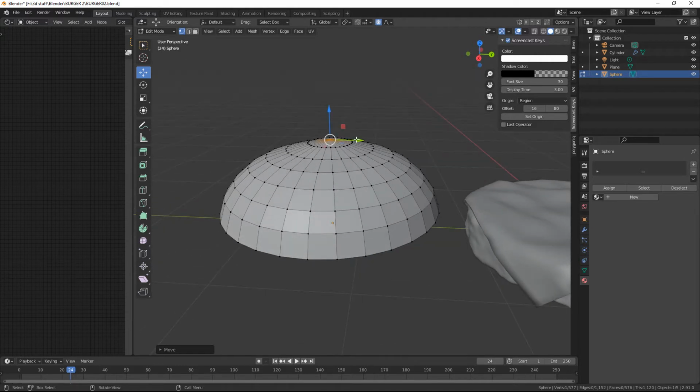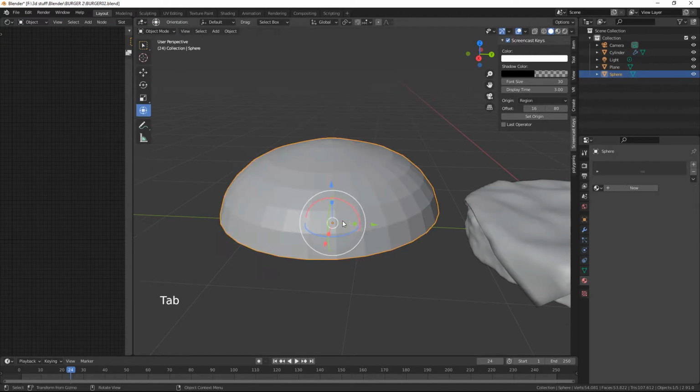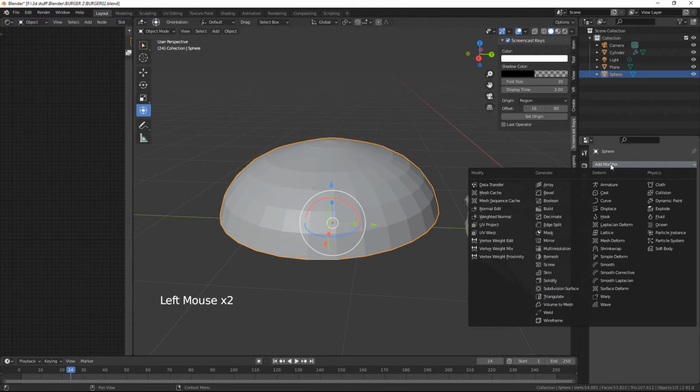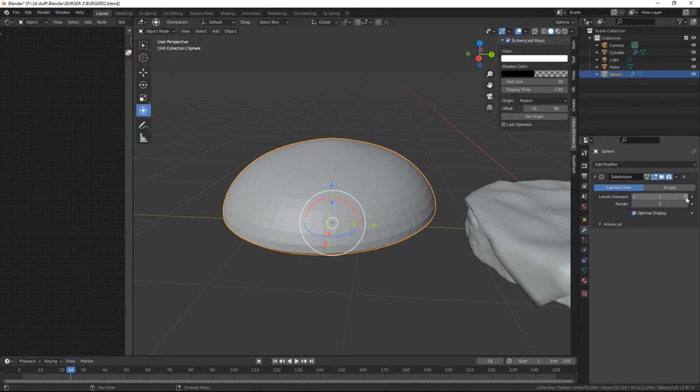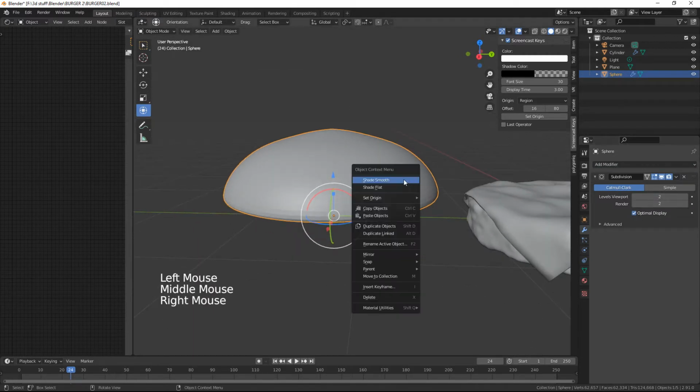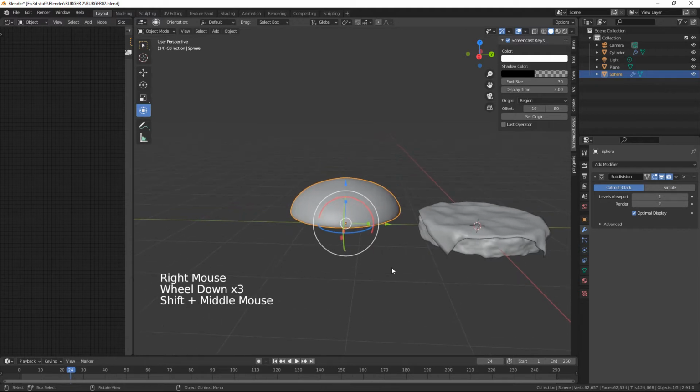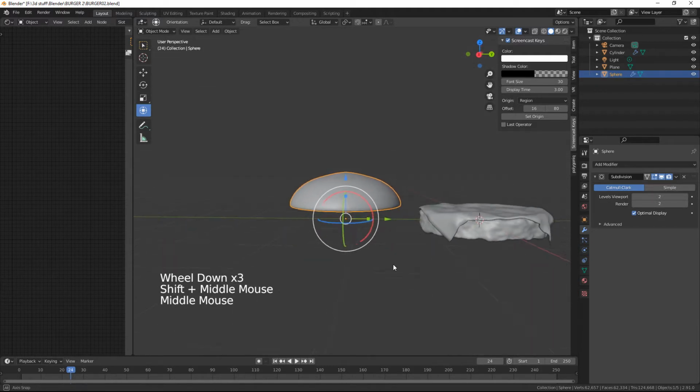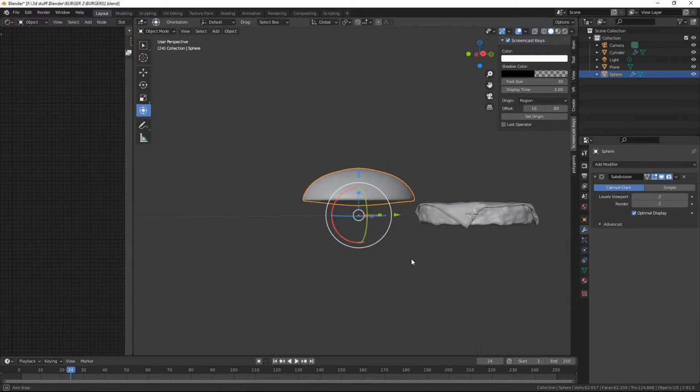Okay, and then what we need to do now is we are going to add a subdivision. I'm only putting a couple in there, and then obviously smooth shade. So that is the burger top.